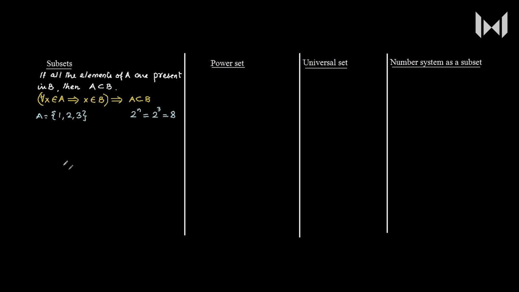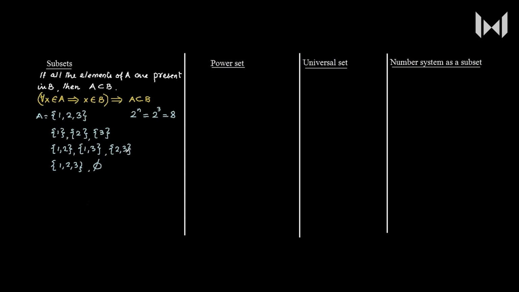Now, how do we account for those subsets? So let me make these subsets. First, I will make sets which contain only one element. Now, if I look at the first one element, 1, then I have 2, I have 3. Now, we have made all the sets which can contain only one element from the given set A. Now, we shall look for 2 elements. So, I make 1, 2, 1, 3 and 2, 3. Then, of the 3 elements, that's 1, 2, 3 and the null set.